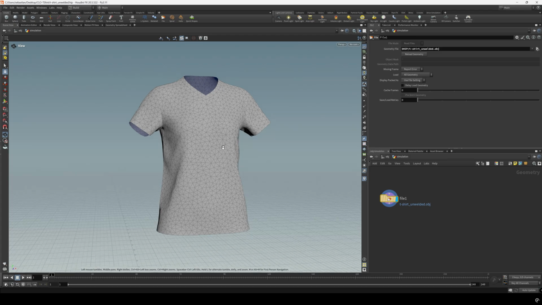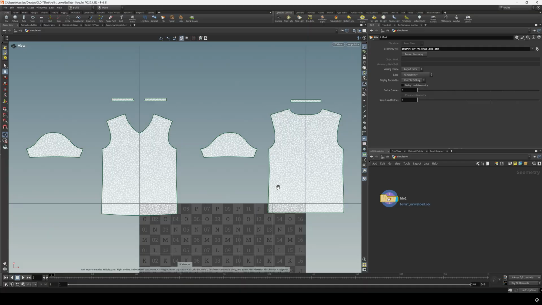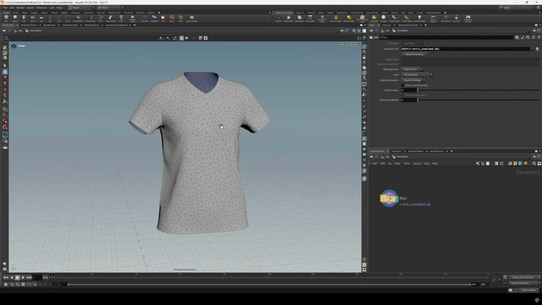In Houdini, if you mouse over the viewport, you click space and 5, and you go to the UV view. In the UV view, we can now see that our UVs are correct because they are the same layout as they were in the 2D pattern view and the UV setup in CLO. If you, for example, forgot to tick unified UV coordinates in the export of the OBJ file, they would all be on top of each other. But this looks good, so we press space and 1 and we're back to this view.